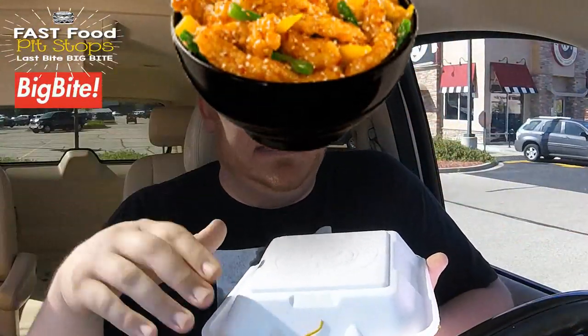The honey sesame chicken is exactly like what it sounds. It's actually their white chicken breast, so they're not using dark meat on this. They're frying it up, topping it with sweet, delicious honey, and topping it with sesame seeds. There's like green beans in there. There's yellow bell peppers. It's a big deal. Enough talking. Let's go ahead and take a look. The new, well, redo of Panda Express's honey sesame chicken.